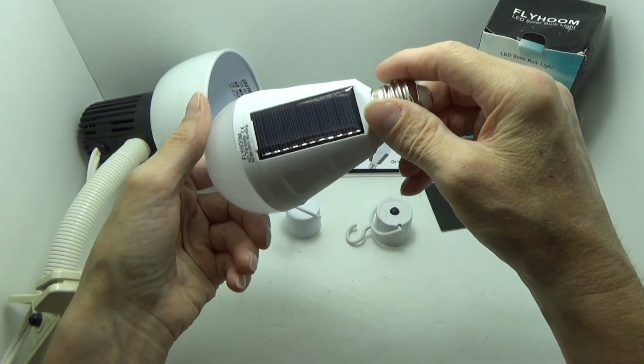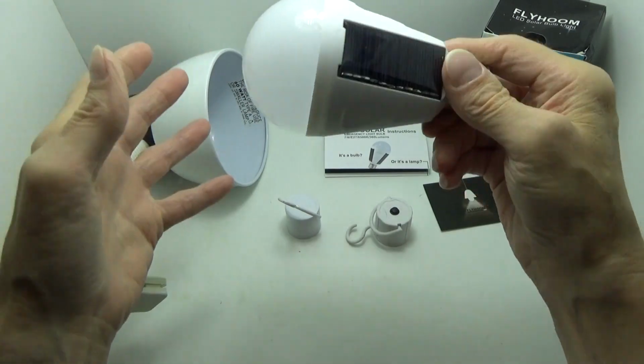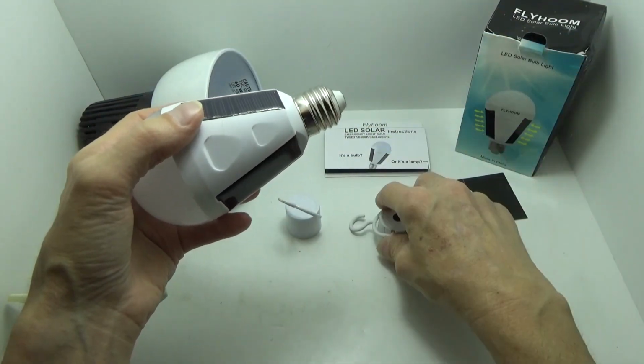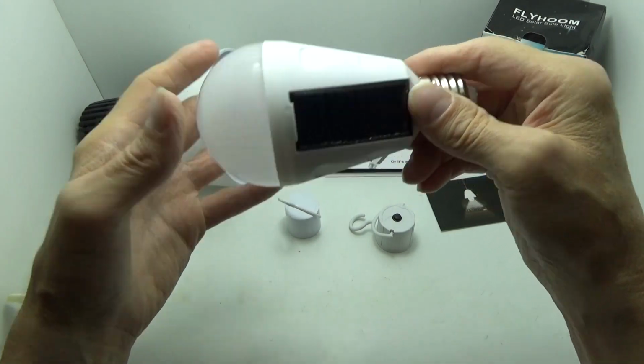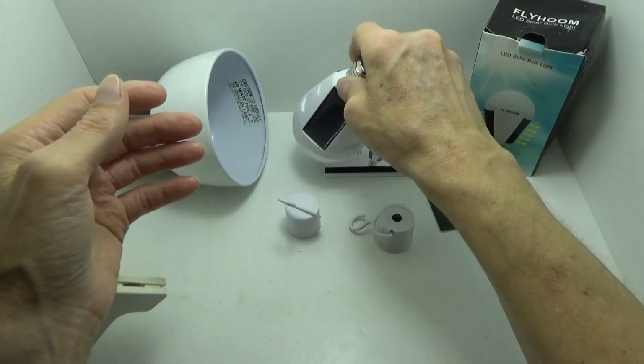but we'll take a look at this outside and in an area that has not a whole lot of light, and then we'll flip it on and we'll utilize this so we can switch it off and on and do kind of a comparison, just to give you some idea of an area that's relatively dark, so that you would know, basically what you might expect from this as far as the output.